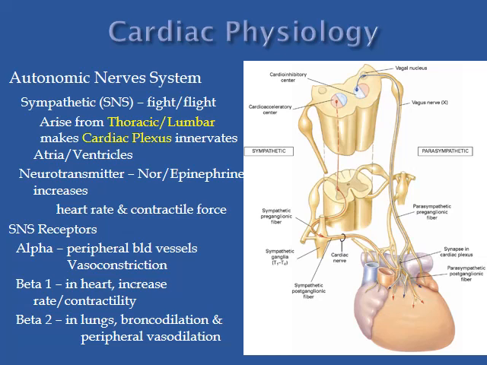Alphas and betas. So alphas mainly control vasoconstriction. And then beta 1 and beta 2, let's keep those simple. You have one heart, so beta 1 controls your heart, and beta 2, two lungs, controls your lungs. So with the beta 1s, you have that increased heart rate, contractility, and electrical impulse conduction. Beta 2 is mainly bronchodilation, so you can suck in more oxygen to send to those muscles.